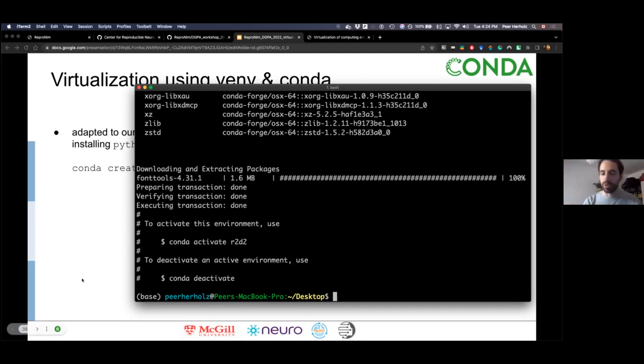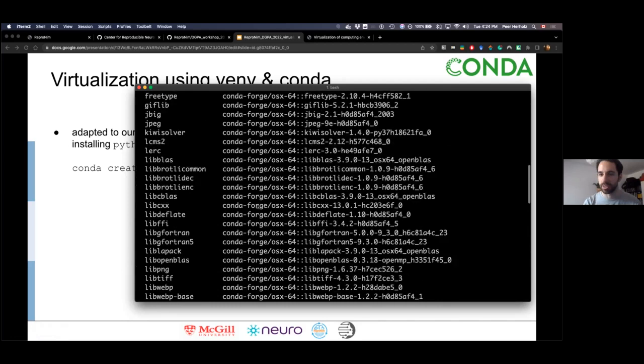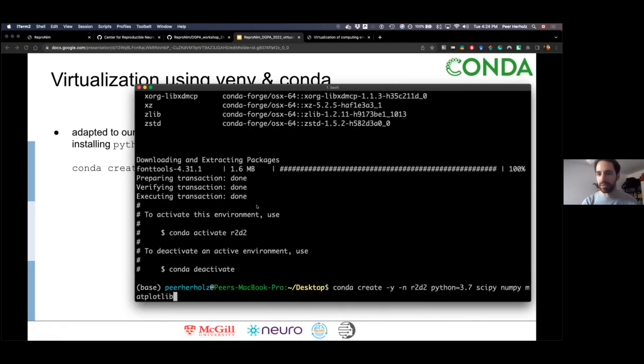Just a quick question. So is it also possible to define the package versions and say, okay, I want this NumPy version or something? Exactly. Yes. As we do it here with Python equals 3.7, we just do NumPy equals, I don't know what NumPy is currently, I think 1.20 or 20 something. So you would just do equal sign and then the number you want to have. And then conda would automatically get that specific version and get versions of the other packages that are compatible with that. You don't have to deal with installation issues there.